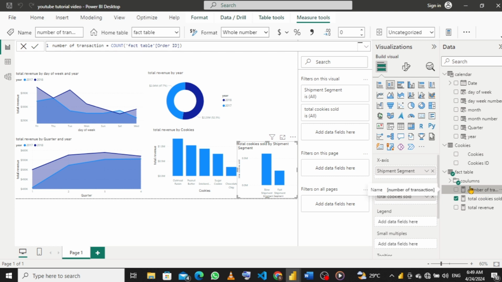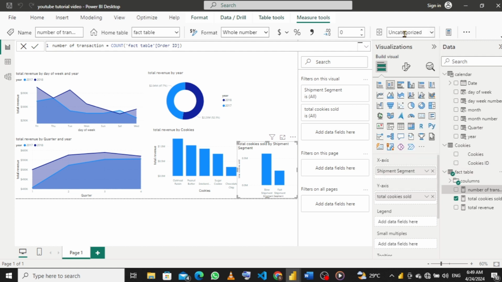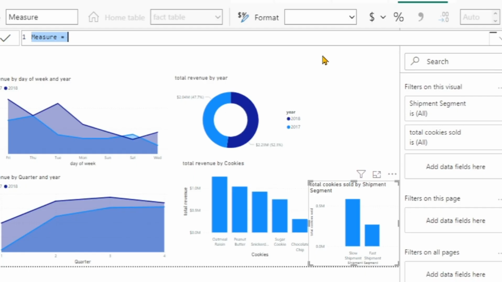So we want to do a new measure that will calculate our average. Right click, we say new measure. We name this measure average cookies sold.